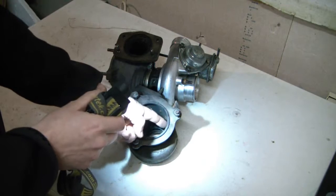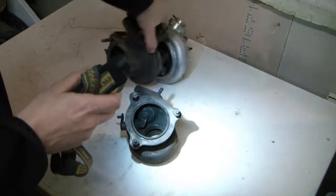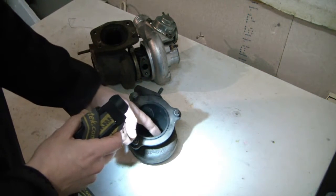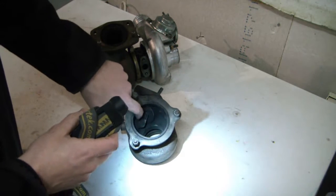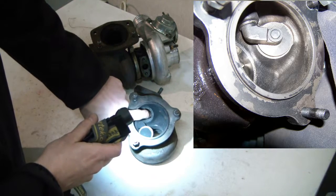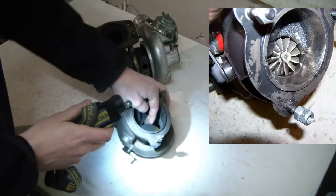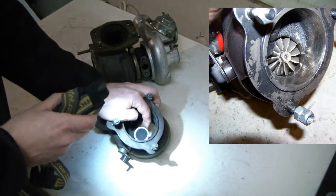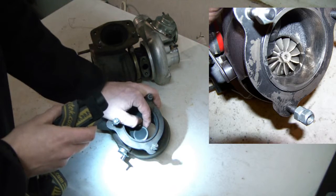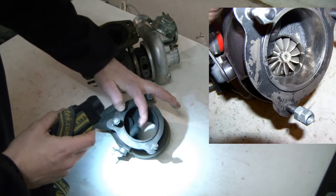Another thing you can do is look inside the area where the exhaust goes into the downpipe — try to find any high spots and smooth them out. There is also a bit of meat at the wastegate that you can enlarge, but as you can see on this flange there is not a lot you can take away — perhaps a millimeter in diameter at most.